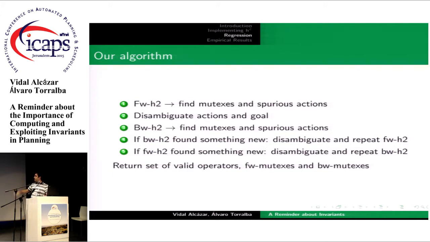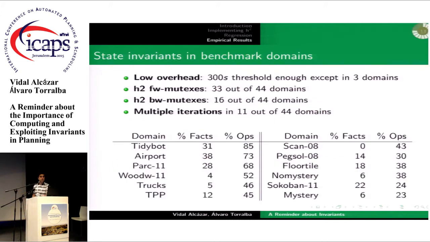A side note: even if we disambiguate these actions, we discover more information. We are not including that information in the set of final operators that we use during our search, because for the particular heuristics that we use, we didn't find that it was beneficial. But we believe that there are some other heuristics, possibly these operator content heuristics, that could benefit from that additional information.